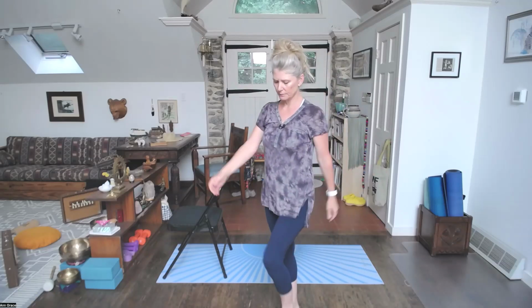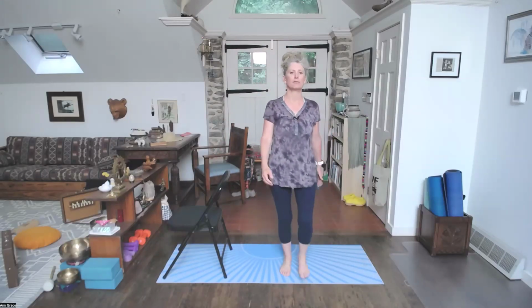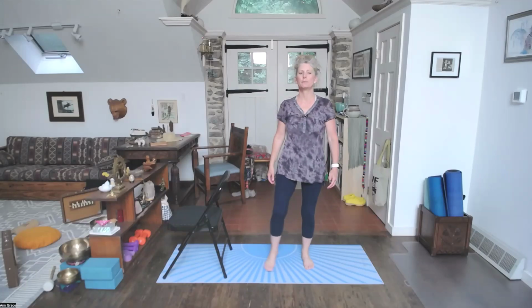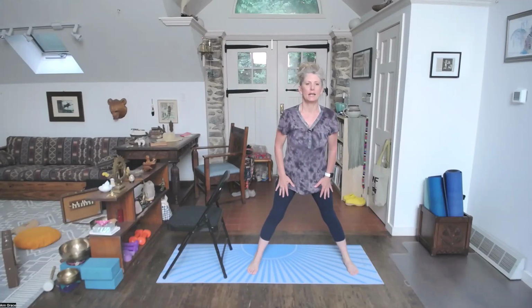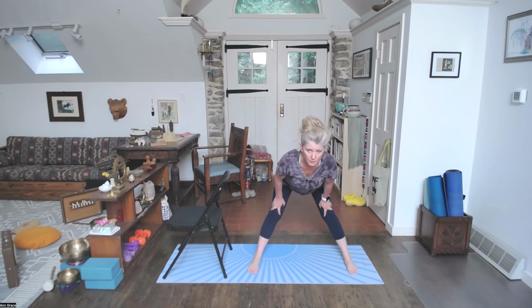Walk it out. And we'll do a little stretch here, a little wide-legged forward fold. So I'm taking that wide stance and I'm letting my hands slide down my legs and I'm leaning forward to whatever degree feels safe to me.